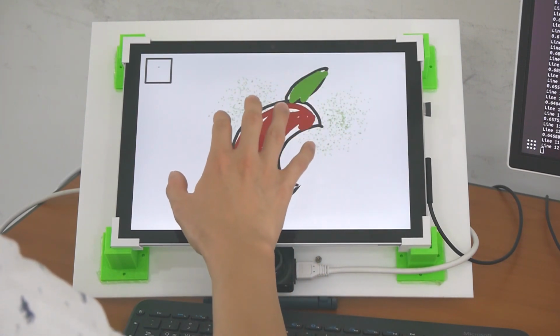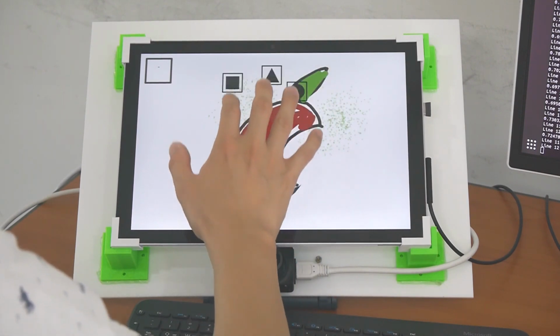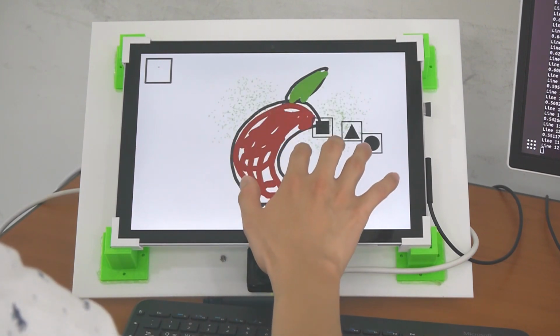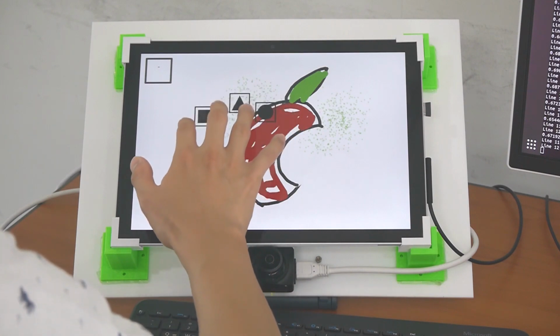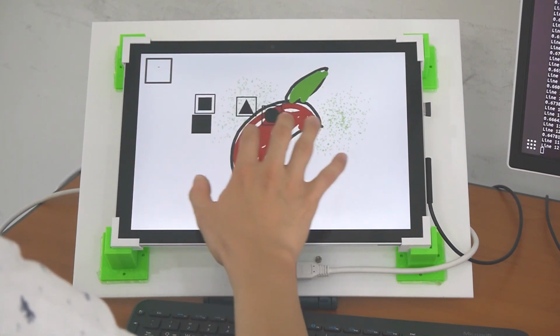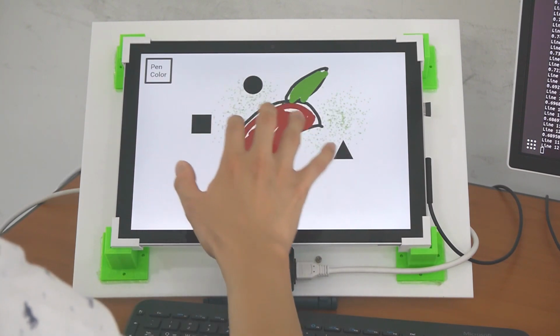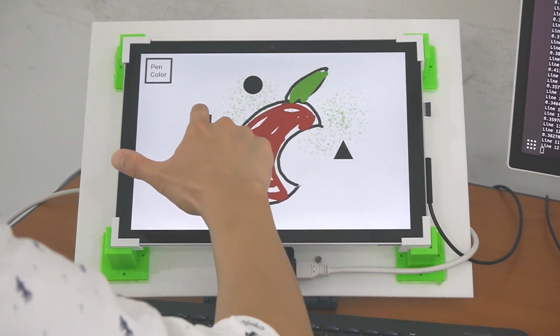So if you tap your thumb anywhere on the surface, it pops up the shape menu, and this menu follows your fingers. By tapping different fingers, you can place different shapes in any location. And you can move these shapes with the pinch posture.